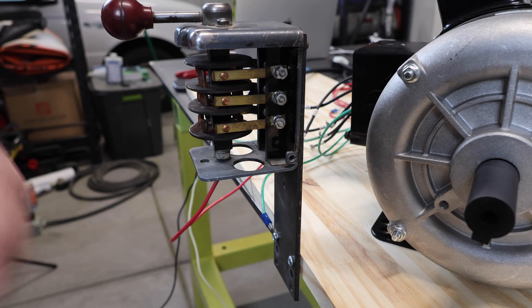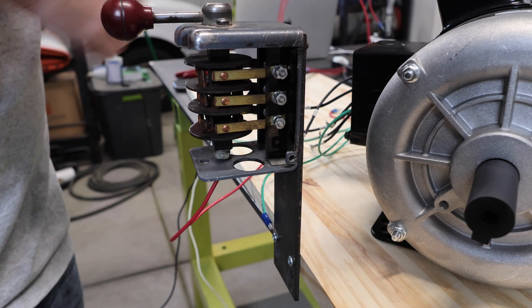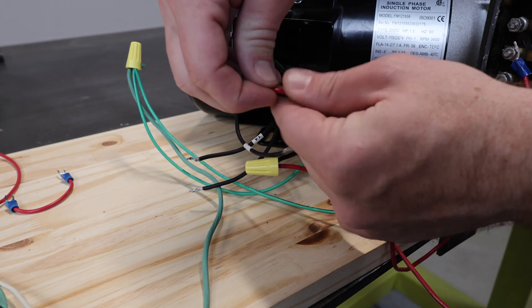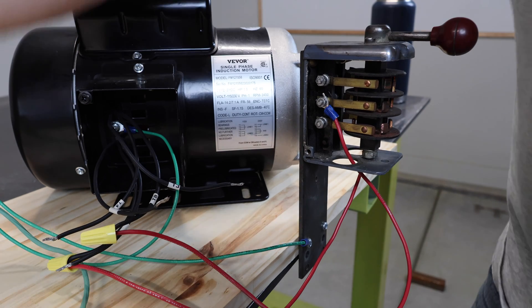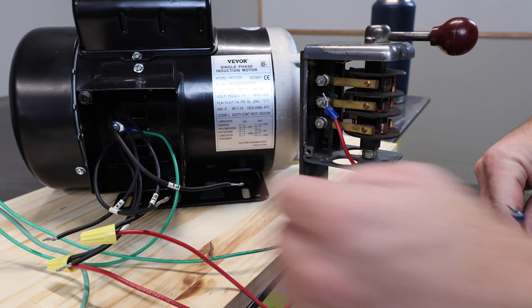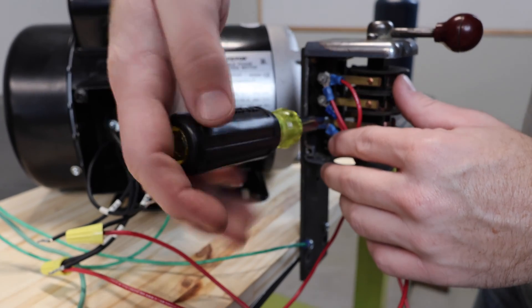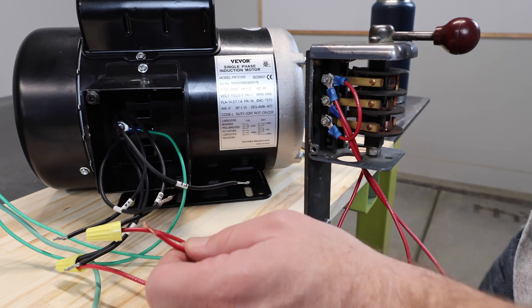Now we'll flip over to the other side and hook up T6. T6 needs to be put onto the top terminal so that it can be switched. So we'll run a wire up from the bottom to the top terminal, then hook up T6 to that wire. Continuing on the left side, the top terminal will have our first bundle — T1 and T3 — plus the jumper wire at the same time. I'll go ahead and put that jumper on to finish up this side. With my wire just attached, I'll wire-nut it into T1 and T3, which will have three wires inside that wire nut.